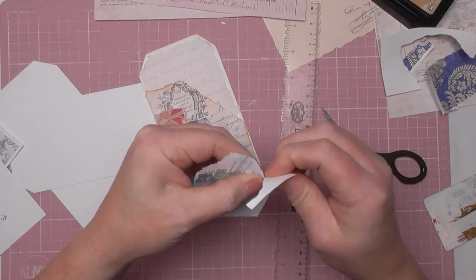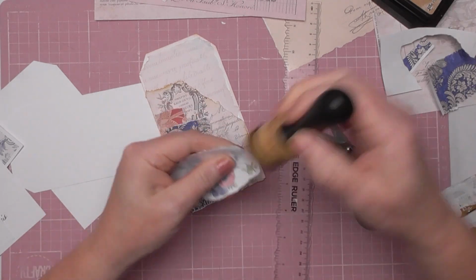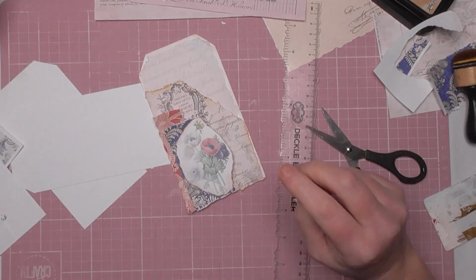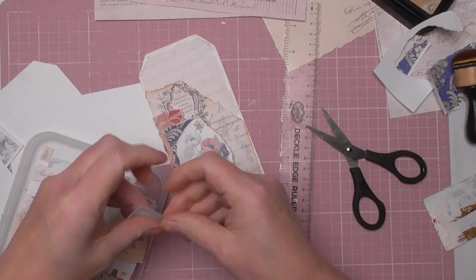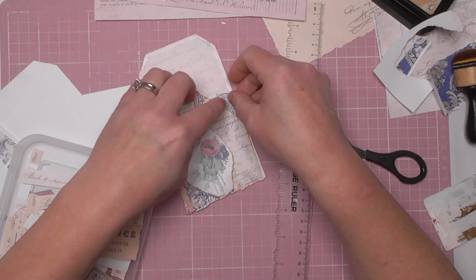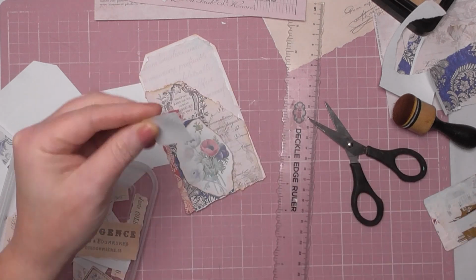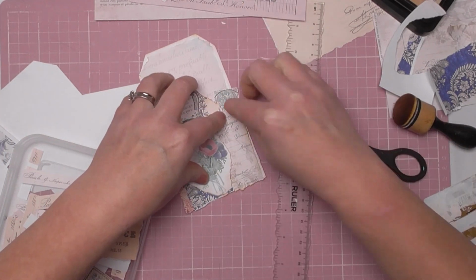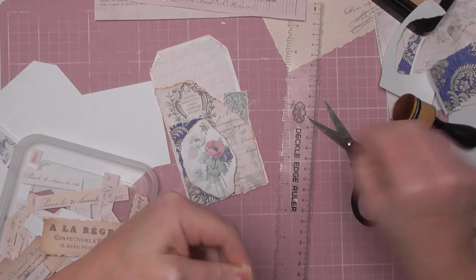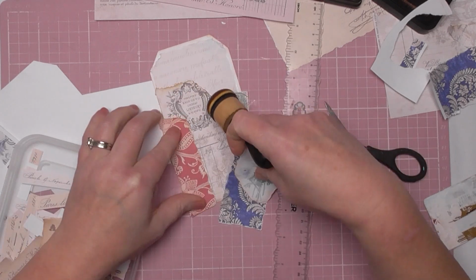So I'm just ripping around there, and I do adjust further on as I go. I make lots and lots of adjustments. I think it's easy to think, when you're making something, that it doesn't look right, and just throw it to one side and stop bothering. But the trick is to keep working at it and keep moving things around and deciding where you want them. That postage stamp, I knew I wanted it on, but I didn't quite know where it was going to go, and I decided to layer it inside the pocket so that when you take out whatever's in the pocket, it's still got interest even on its own. So just keeping on layering and inking and ripping those bits of lovely coloured papers.